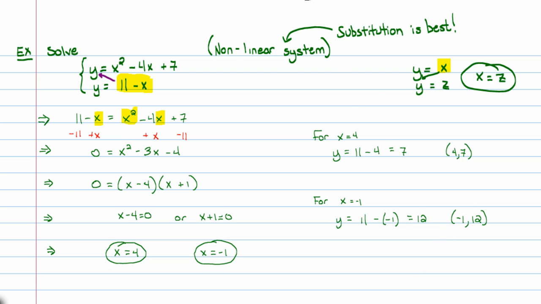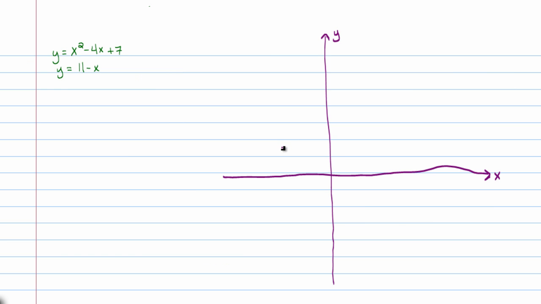Notice that we get two solutions to this system rather than the traditional one solution to the two systems. And this is because this is not a linear system. Remember, when you solve a linear system, you have a couple lines, they cross at a single point. But in this case, these are not two lines. This is a line and a parabola. And I will show you very briefly here how you could see that you have two solutions by graphing both of these.